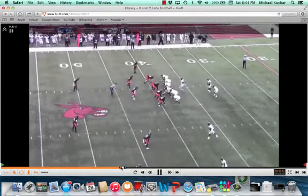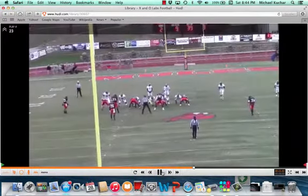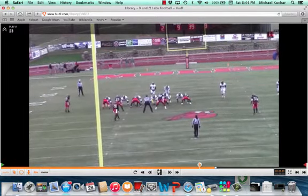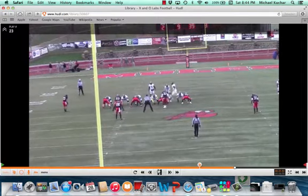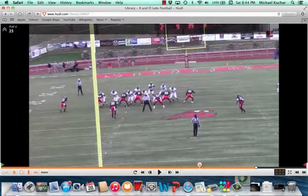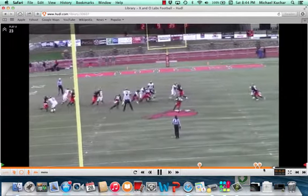I'm going to show you another good reaction to a slant here by both the right guard and the center. Okay, see a tight three technique right there. Right now he's covered play side. Okay, there's a slant. Because he has immediate pressure in his gap, he has to now not worry about that player and work play side. Now watch the center here. The center becomes covered. Pretty good job with the backside hand. Again, we talked about that. Riding him out.